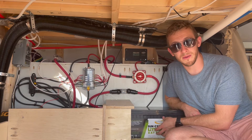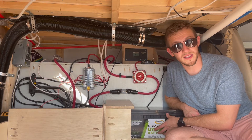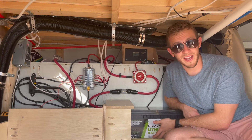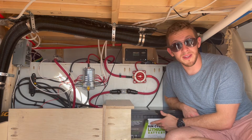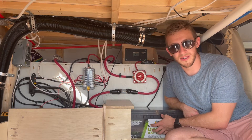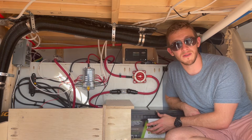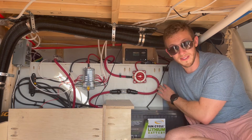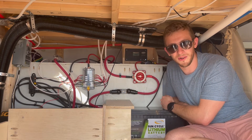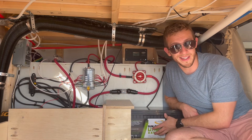In some electrical systems and diagrams you may see the solar charge controller connected to the positive bus bar, but there are some important considerations if you do that. If you have your solar panels connected via your charge controller to your positive bus bar and then your kill switch somewhere else, when you turn off the kill switch from your battery, you could still be getting electricity from your solar panels. This means that if you're working on your electrical system during the day, your kill switch will not actually disconnect all of your electricity — potentially creating a dangerous situation. For that reason we've chosen to install our solar charge controller on the same side of our kill switch as the battery.